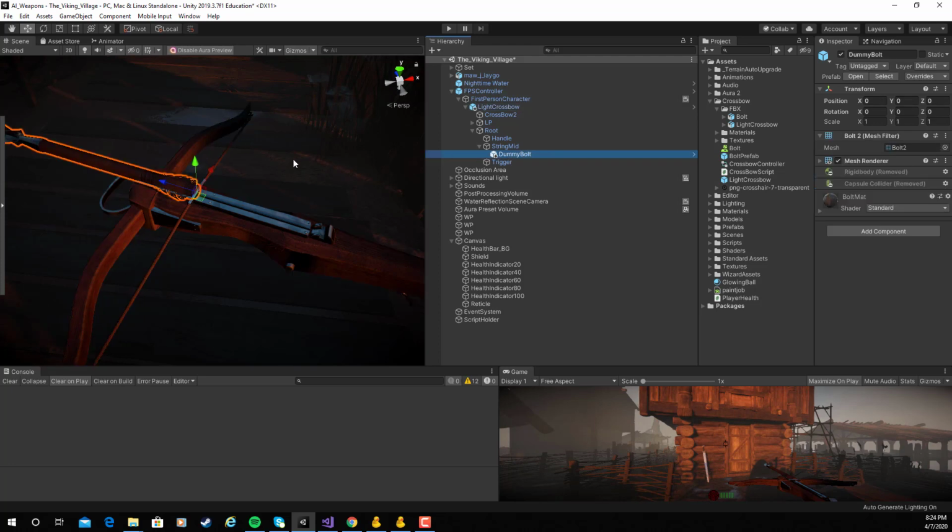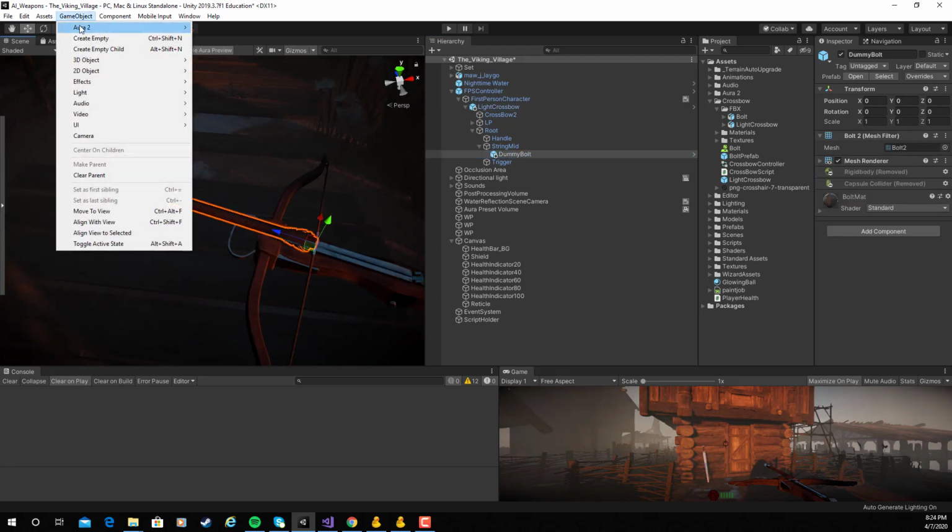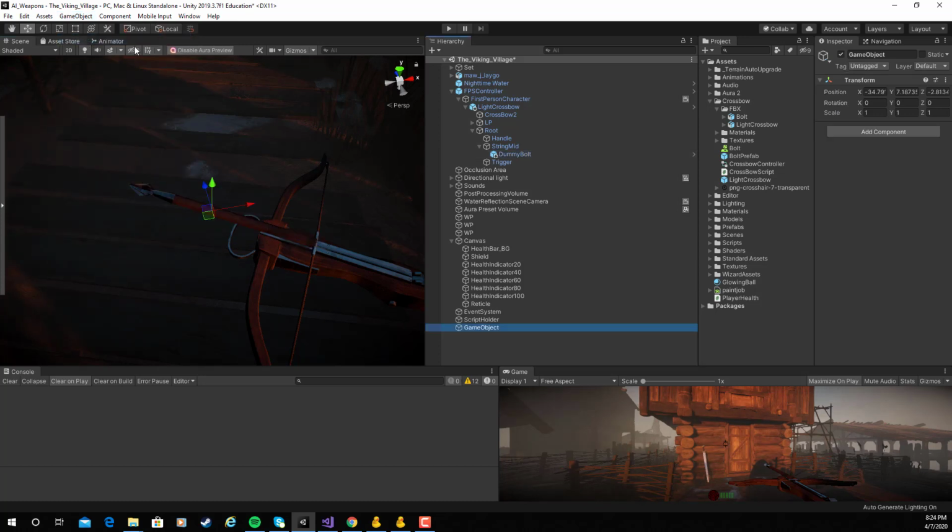We know it's that dummy bolt sitting right there. So I'm going to make a new empty game object that I'll call bolt launch point, and I'm going to make it a child of this object.